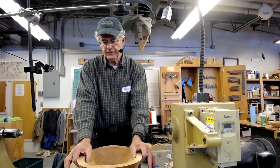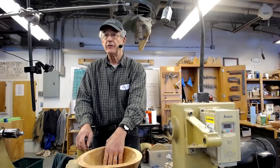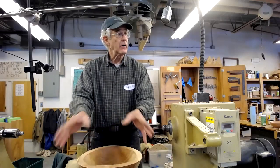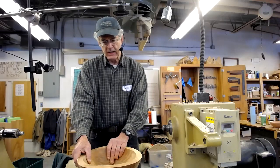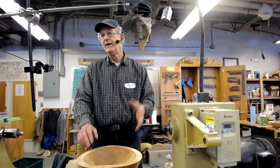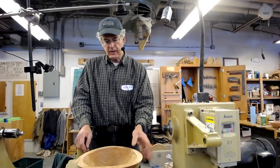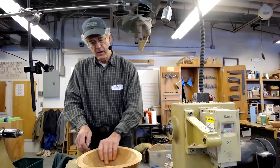If it's a 10-inch bowl, you leave it 1 inch thick. And then I usually figure it needs about a year per inch of wood to totally dry or get to a stable level of moisture. Wood never completely gets rid of moisture, as you'll notice from the tabletop over there. It'll vary from season to season. It'll take on moisture, lose moisture, but you can get it to a point where it's fairly stable and doesn't change in size too much.